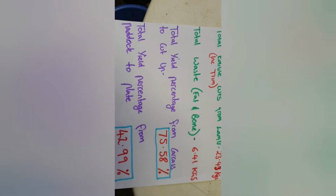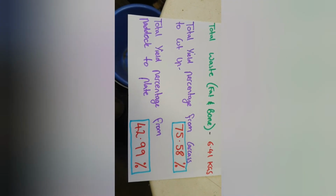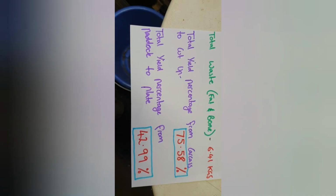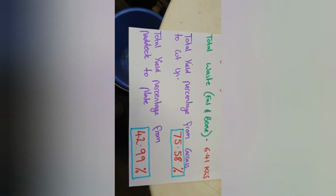And so that brings us to our yield from pretty much paddock to plate as we set out from. So from the lamb runner end of the paddock to cut up to what you actually get to eat, 42.99% of edible meat from the lamb. Rightio guys, so that concludes the video on me demonstrating how much lamb yields from paddock to plate.